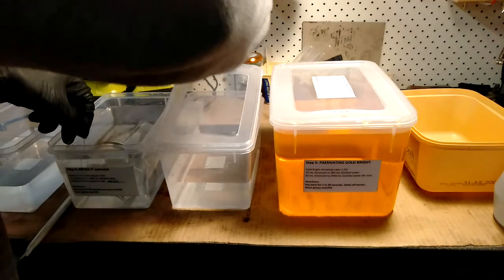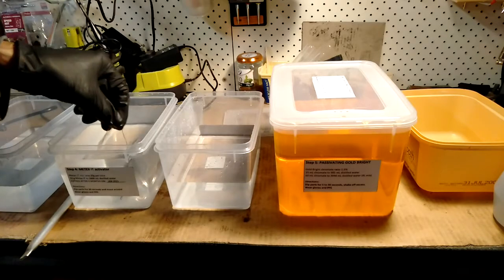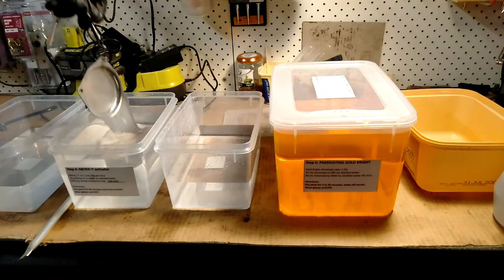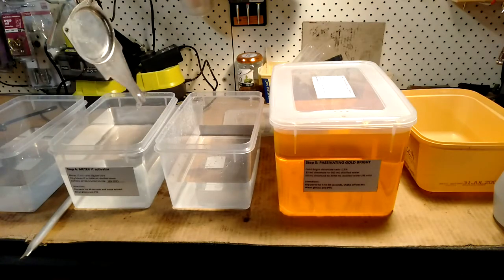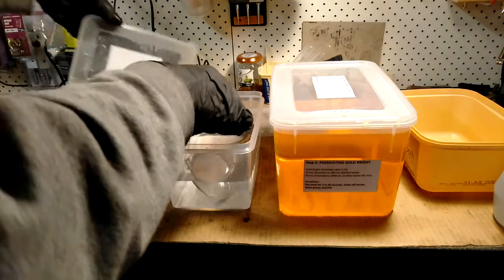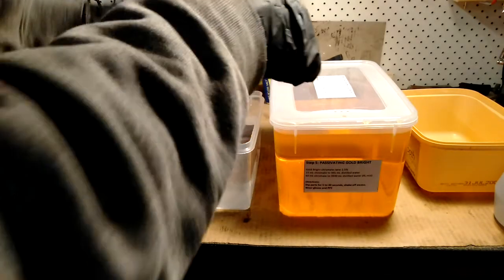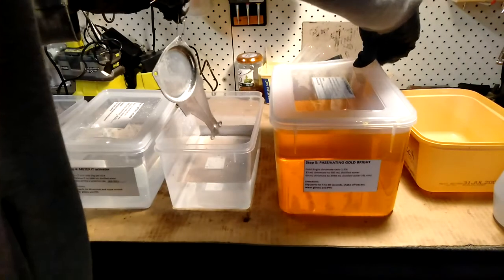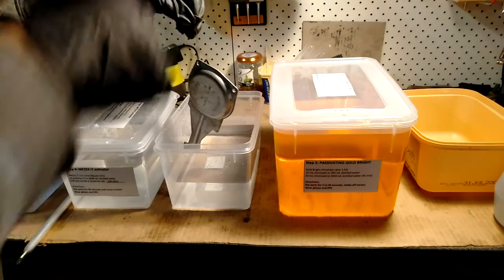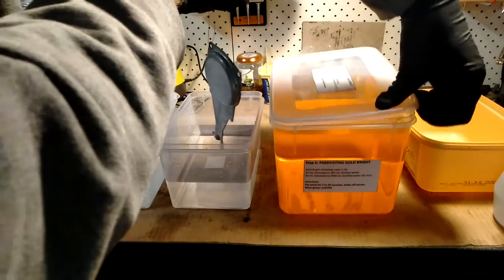The next container is just a rinse. Okay, I'll lift it out of there. Rinse that off. Now in the passivating agent, it only needs to go in here for about 5 to 30 seconds.